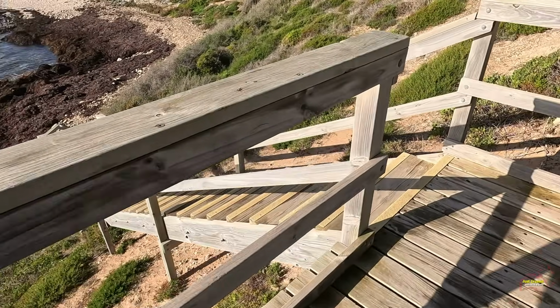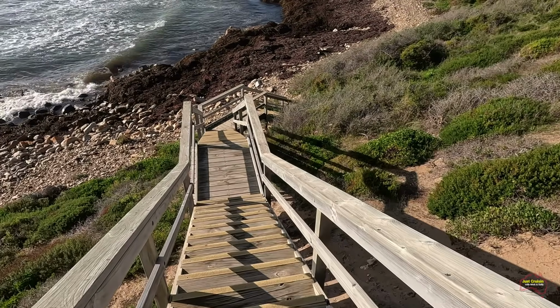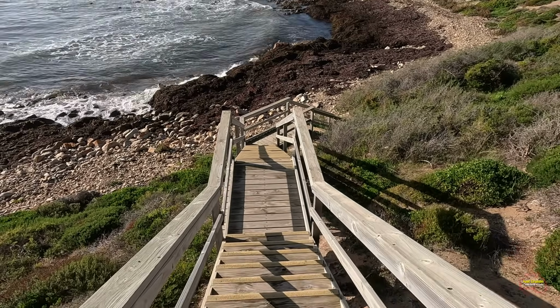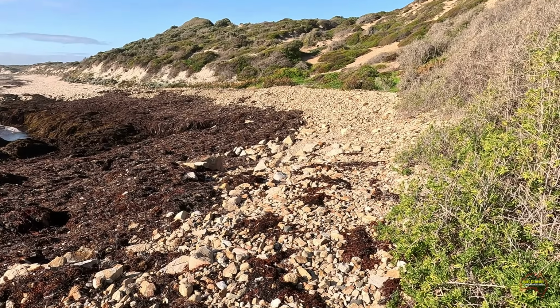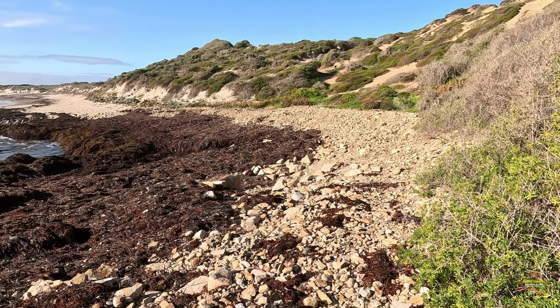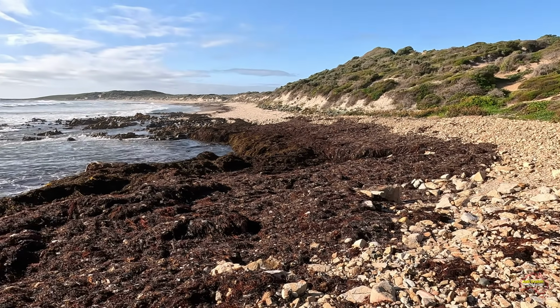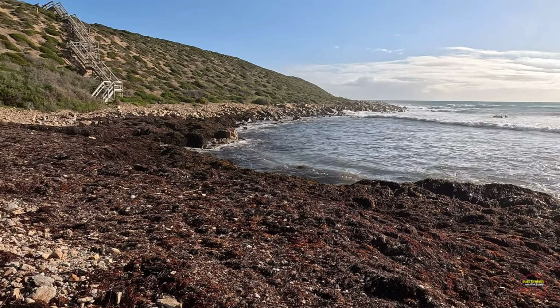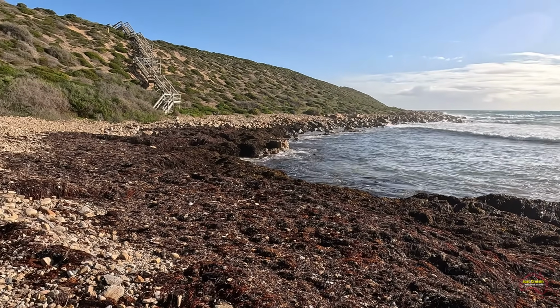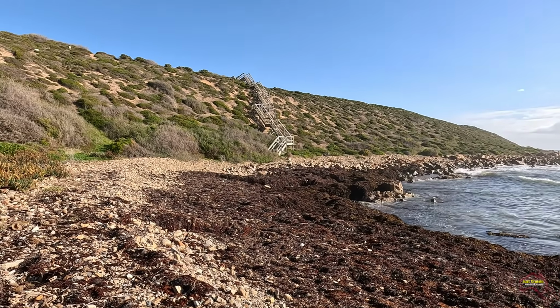As we made our way down the stairs and eventually came out onto the beach, there's this gravel area that you can see here, and that greets you down at the bottom of the stairs, but it's not too bad, and it's only there for a short distance, I guess is the easiest way to put that. Bit of seaweed alongside it, but you really have to imagine this place in the summertime where all this seaweed wouldn't be on the beach, and it would look so much different and of course so much prettier.